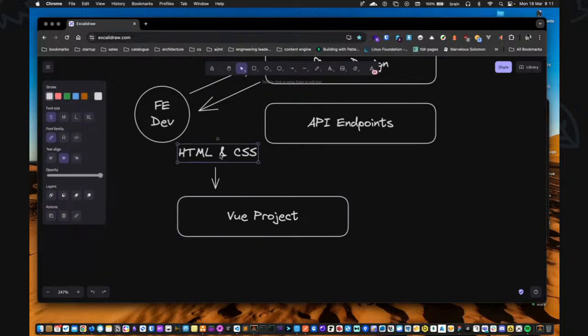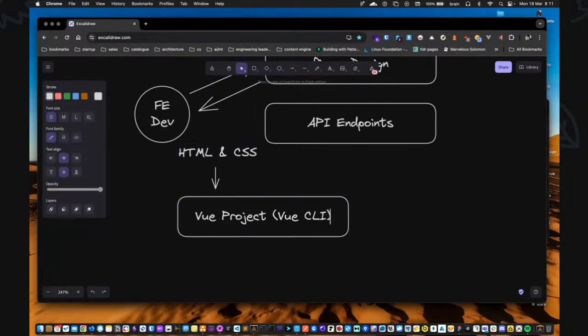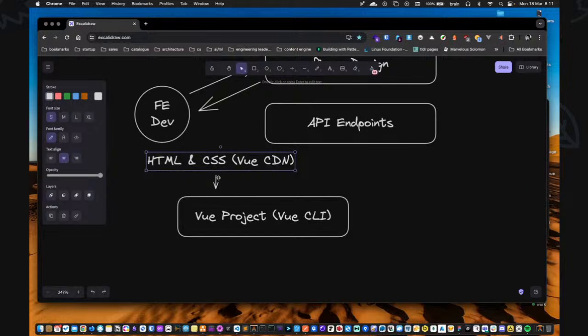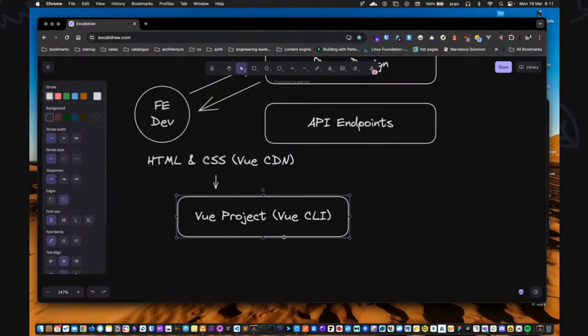But it also makes sense to say I just create my Vue project using the Vue CLI, right? And instead of doing this, I mean, if it's a simple project, then you can just use Vue CDN, right? Remember, Vue CDN can actually do everything, if it's a simple project. But if it's something complex, then you probably want to go with Vue CLI.